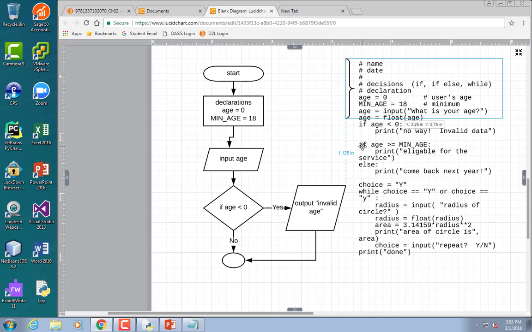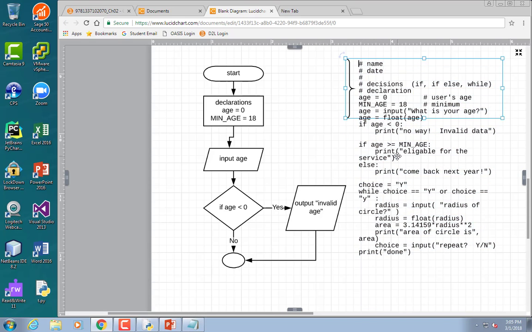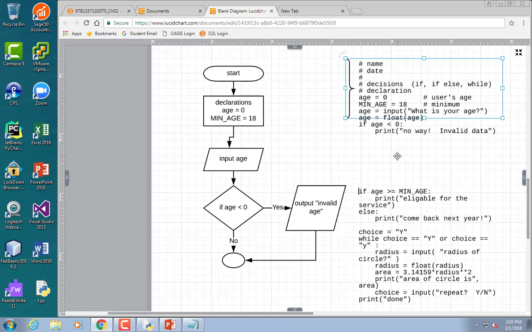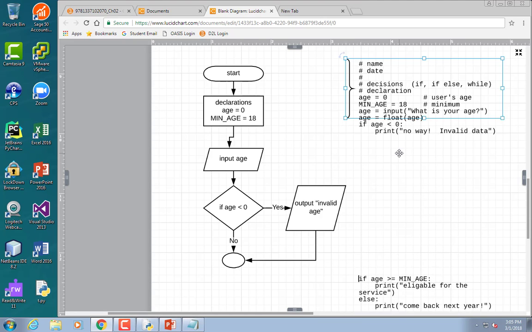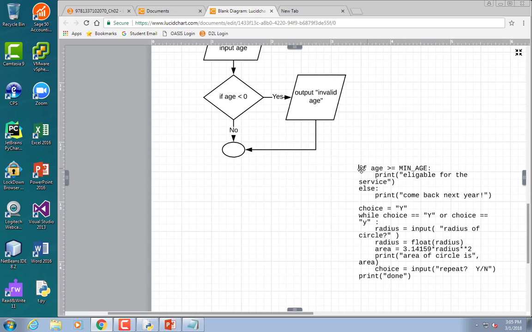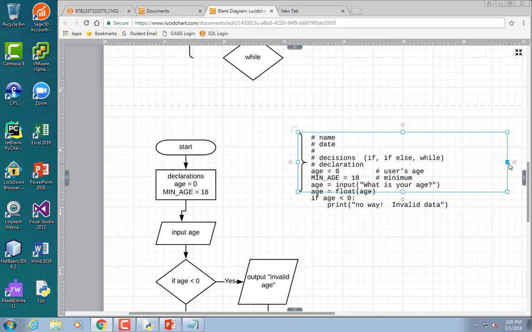We are now at, I wish it was a little bit easier to edit this text once you blocked it in. Anyways. That's the point we are now. If age is greater than or equal to min. I'm going to scroll down a little bit and we're going to do this. Now since it's got an else, there's going to be lines jutting out either way.